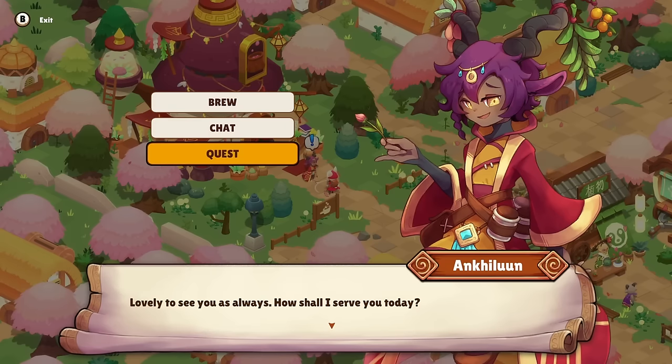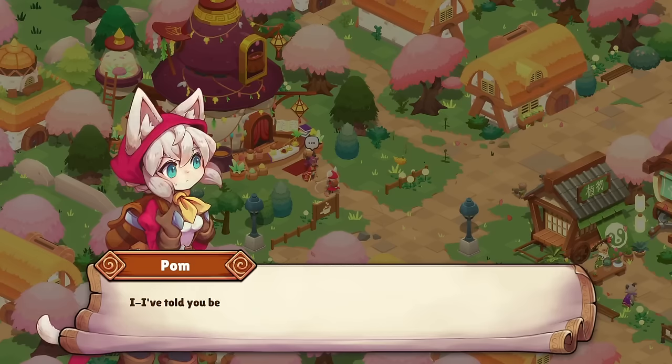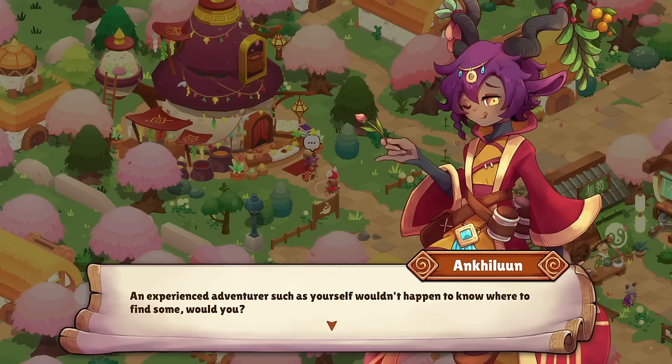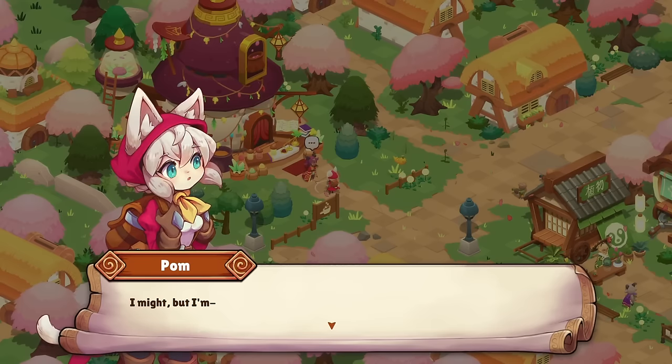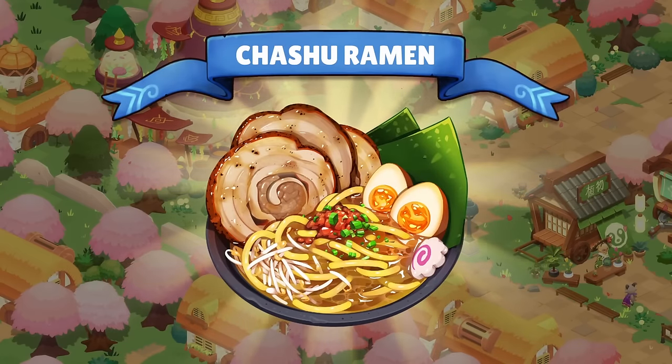Lovely to see you as always. How shall I serve you today? Quest? Greetings, little kitty. I wonder if you have time to assist me on a little matter. I've told you before, my name is Pom. What do you want? I've been trying to find a tasty spice for my concoctions. An experienced adventurer such as yourself wouldn't happen to know where to find some, would you? I might. If you'd do me this favor, I'd share with you the recipe for chashu ramen, which I picked up on my travels.